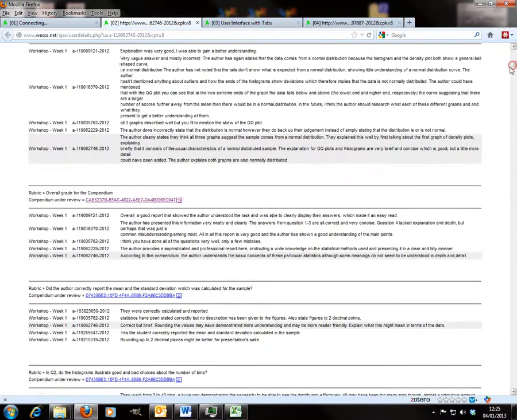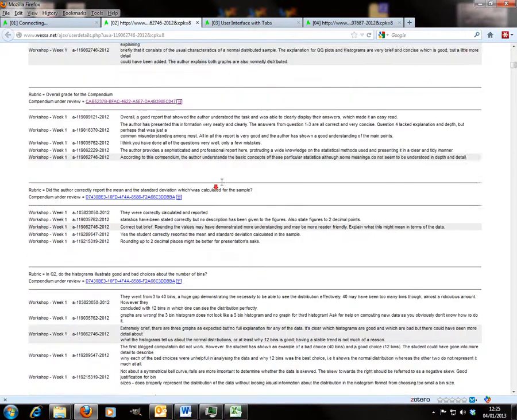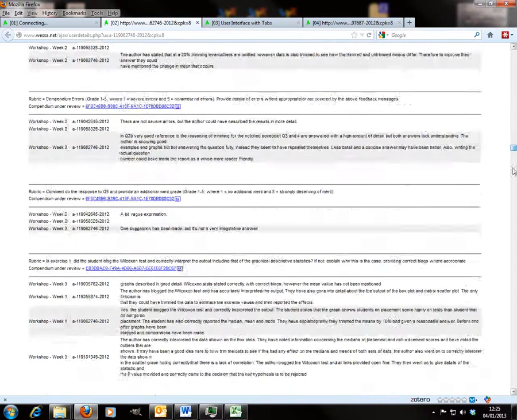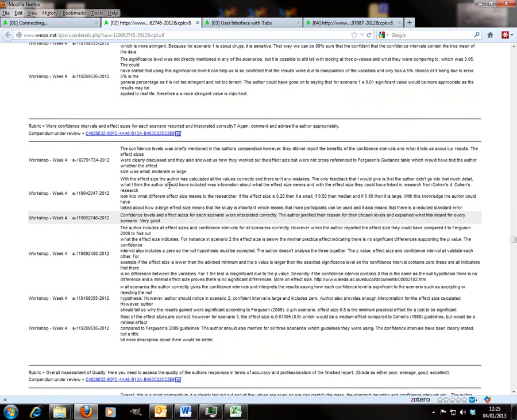Okay, so what you're looking for is evidence where they have shown statistical insight and accurately identified problems with the target compendiums and gone into the details of the particular statistical tasks that have been highlighted. Okay, and some of the ones that we're most keen on are things like confidence intervals and effect sizes. So you can be a little bit selective about particular workshops you look at. So workshop 4.